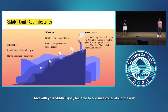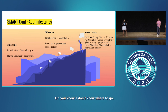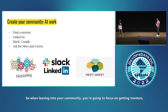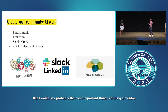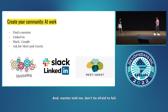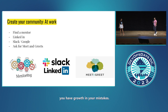With your SMART goal, feel free to add milestones along the way to make sure you're staying on course. Sometimes that can be hard because you don't really know what your goals are — you just started, or you don't know where to go. So this is a great time to lean into your community. When leaning into your community, focus on getting mentors, using LinkedIn and Slack, and reaching out to people for meet-and-greets. Probably the most important thing is finding a mentor. When you're down, a really good mentor can bring you back up. When I first got into DevOps, I was feeling imposter syndrome, and a mentor told me: don't be afraid to fail. Whether it's deploying Kubernetes or speaking at a DevOps conference, you have growth in your mistakes.